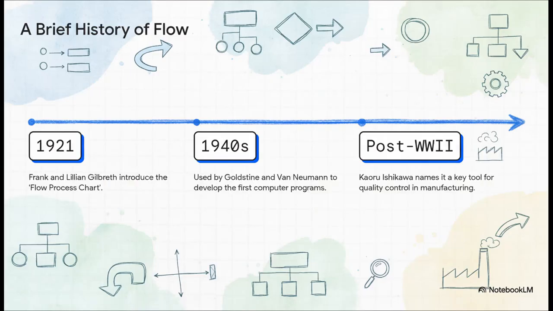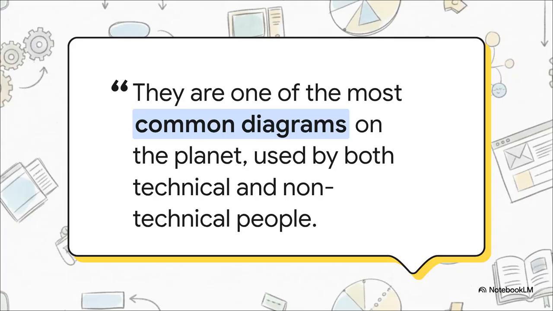So, the story of the flowchart is really a story about efficiency. It kicked off back in the 1920s when engineers used it to streamline factory work, cutting out wasted steps. Then, by the 40s, it took a huge leap in technology, becoming absolutely essential for programming the very first computers. After that, in post-war Japan, it became a cornerstone of their quality revolution, helping to rebuild whole industries with an intense focus on precision. This quote from Lucidchart really just nails it, doesn't it?